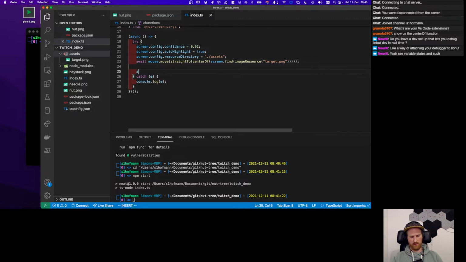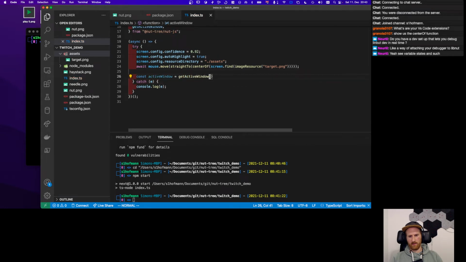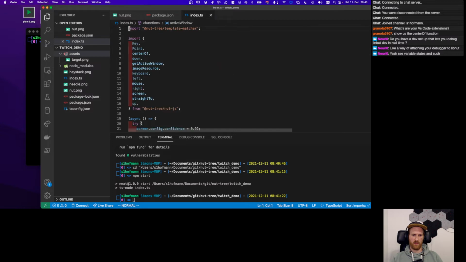And as I mentioned, window management, let's see what that has. What's up with that?